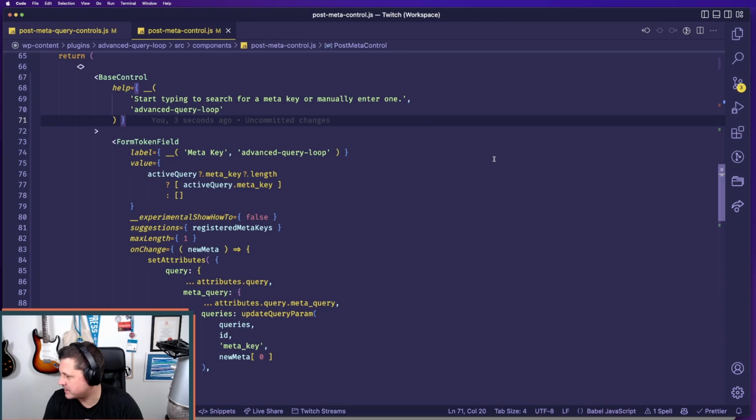Another cool thing would be to detect the type of the meta key and show specific controls. Yes, that is a whole can of worms that I don't know how we'll get around, because we don't really have access to the type, and because it's going to be string for most things, but it could be an array or an object. It could be a serialized array. It could be a bunch of stuff, and I don't really know how we can competently say this string is a time, or this string is a date, or this is the type. The type would be in the schema, so you could use that, but only if it's been registered, right?